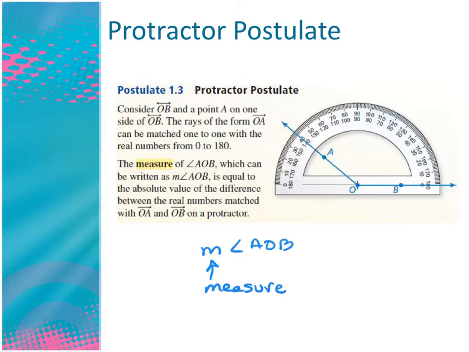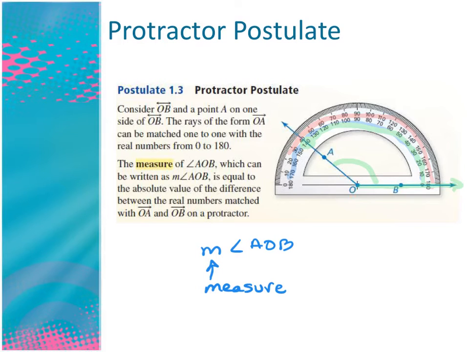Now, when you go to measure an angle, notice there's two sets of numbers. I've got an inside row here, and then I've got this outside. So if I look at my angle here, and notice it's pointing here, I want to start at 0. So if I start counting 10, 20, 30, 40, I could use the inside numbers to figure out how big this angle is, and notice it stops at 140, so I could say the measure of this angle is 140.